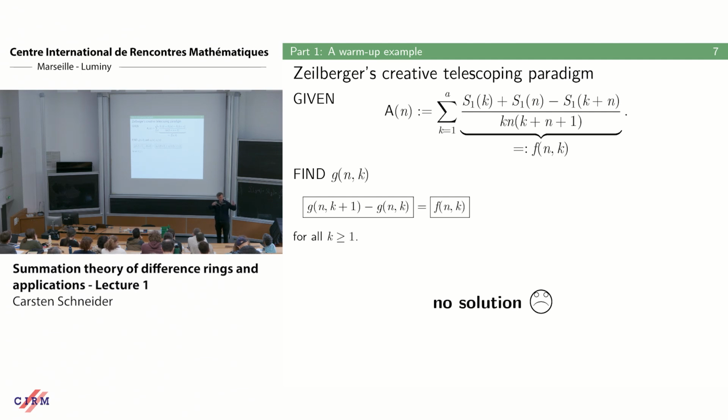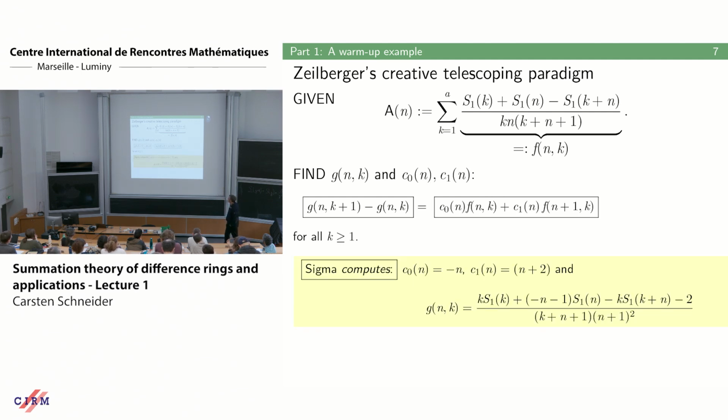And c0 and c1, the factors of the linear combination, should be free of k. If they depend on k, it's trivial to get a linear combination. It should be free of k. Okay? I try to find a solution, and here it is. c0 is a polynomial in n, it's minus n. c1 is n plus 2. And g is now again a linear combination of harmonic numbers divided by this. If you don't trust it, you can plug this into the equation, use the relations, and you can verify it's correct.